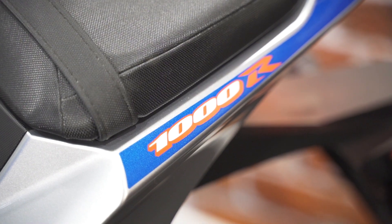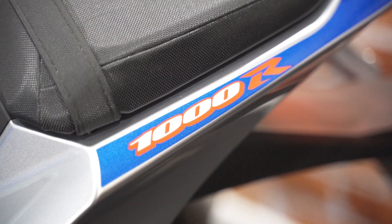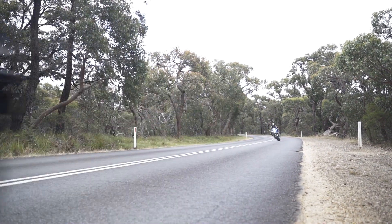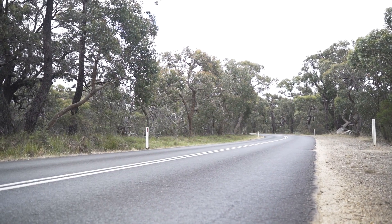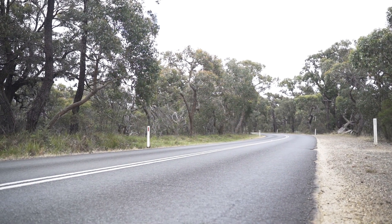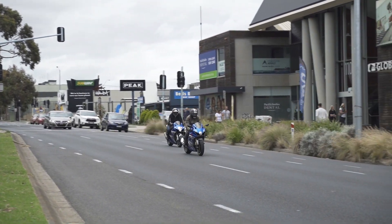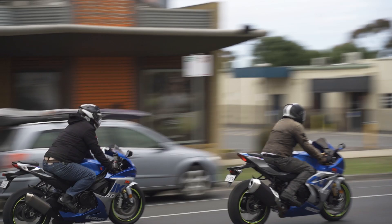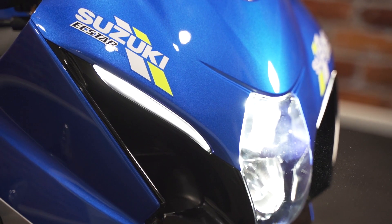Present day, the new GSX-Rs are all about Suzuki celebrating 100 years in the business. The flagship superbike in the Suzuki lineup has undergone a facelift referencing Suzuki grand prix racing motorcycles of the 1960s and of course the current Suzuki X-Star GSX-RR MotoGP race bike. The GSX-R 1000R uses GP tech for its variable valve timing system.